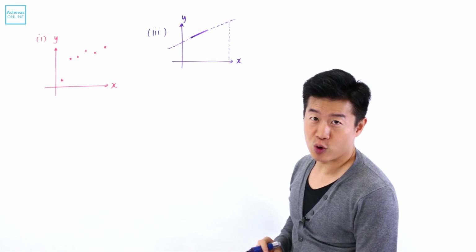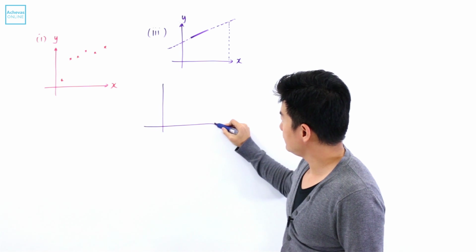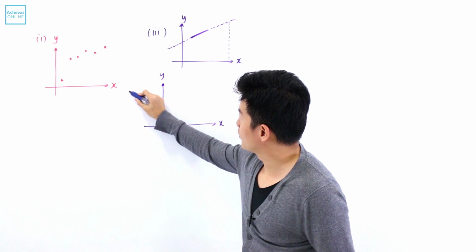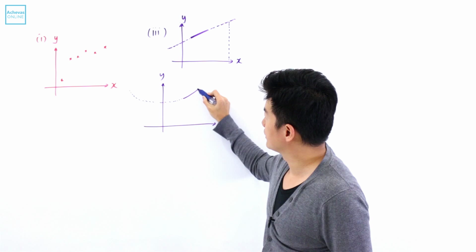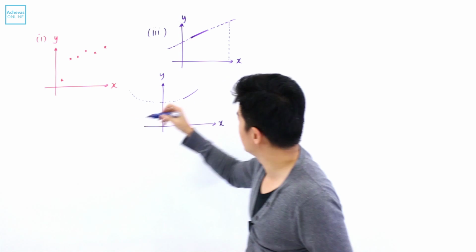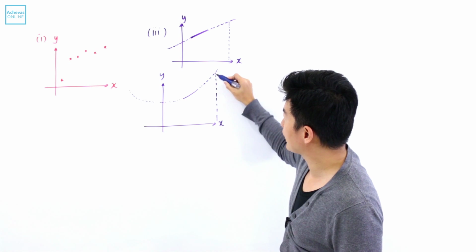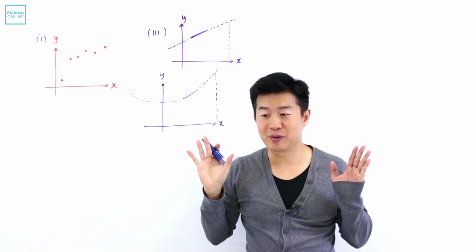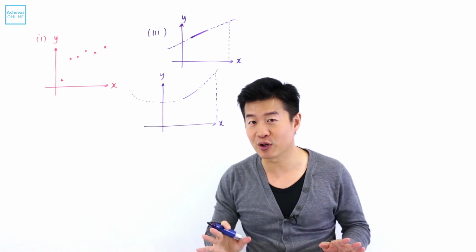Or how about a quadratic model? If it is a quadratic model, maybe a quadratic model can look something like this, and this is going to represent what we have here. Then this is going to be the future. And if we were to once again do extrapolation, I'm going to meet the same kind of scenario. I'm going to predict that Amy can score beyond 100%. So this is also not a good model.